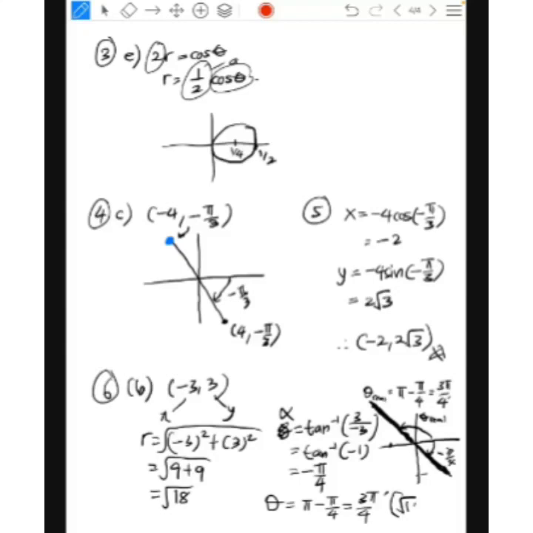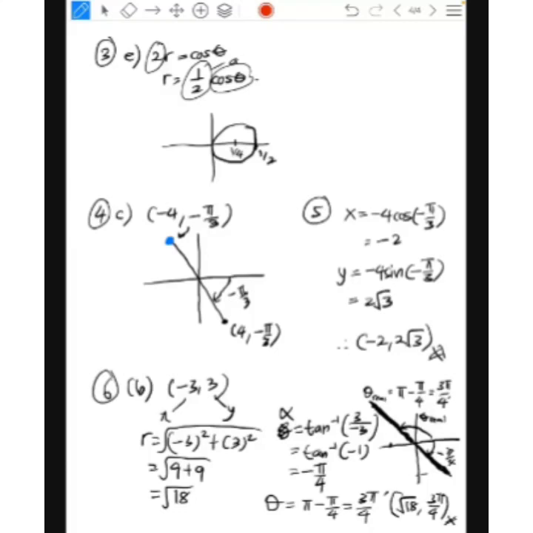Okay, this is what I meant before. If you just take negative pi over 4, then it is wrong. Because your exact point is not in the fourth quadrant, but in the second quadrant. So to find the angle in the second quadrant, given the fourth quadrant angle, which is negative pi over 4, you have to subtract: pi minus pi over 4. Then you'll get 3 pi over 4. Okay, the other questions you can do by yourself.